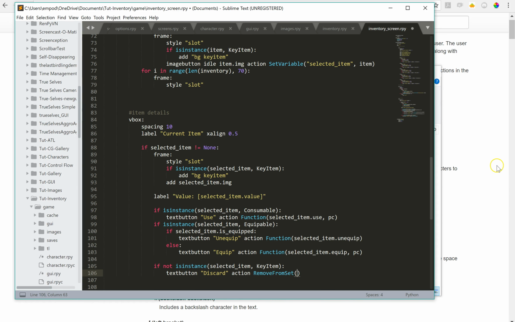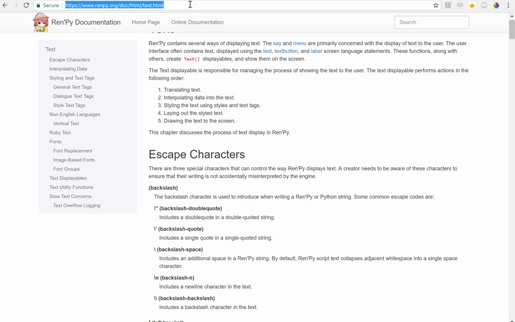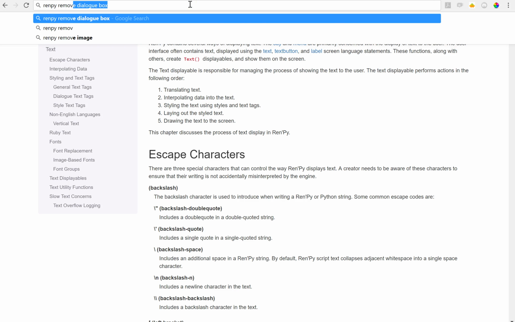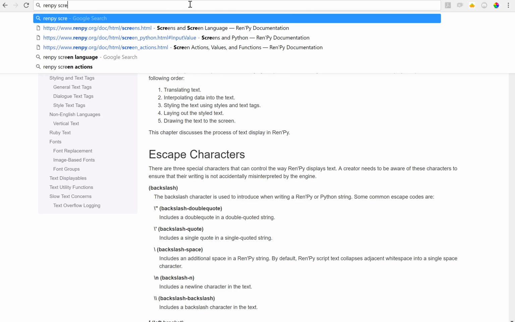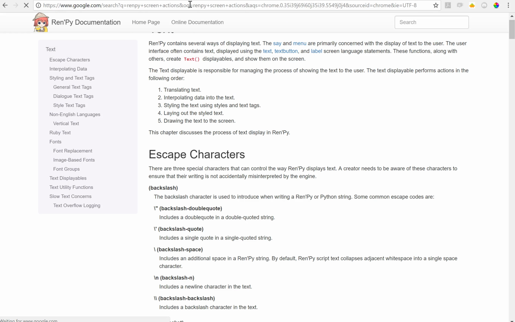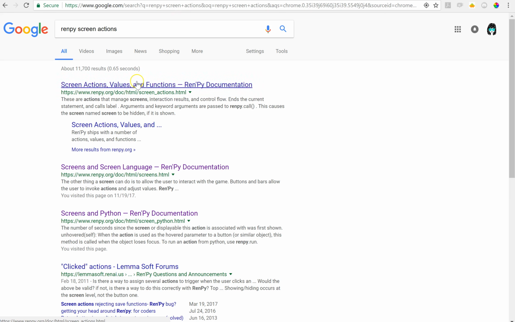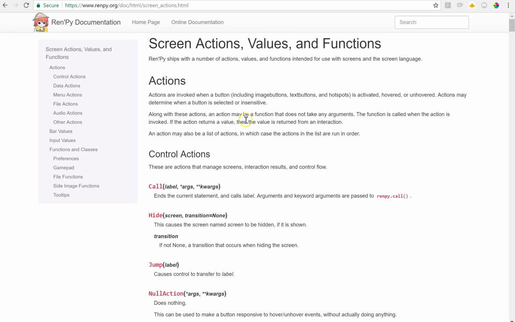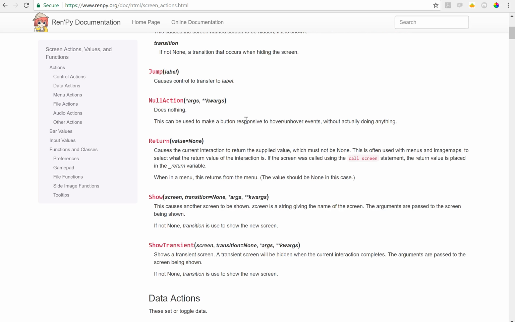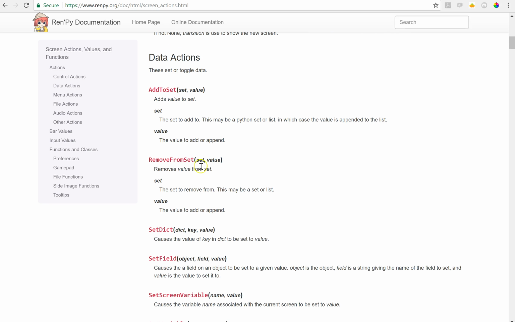I'm going to look up screen actions actually, just to make sure that I'm calling it right. Remove from set right here. Inventory and then the value.